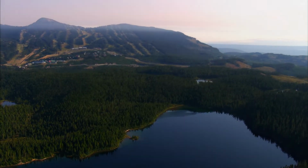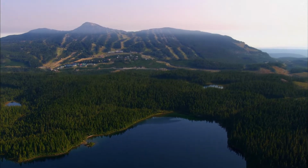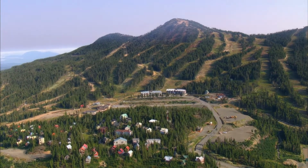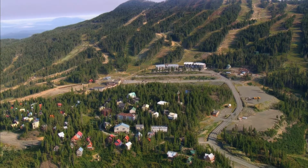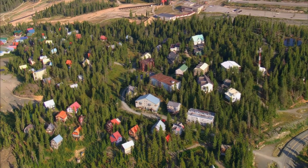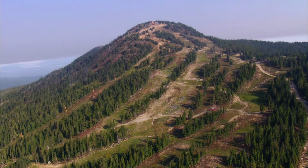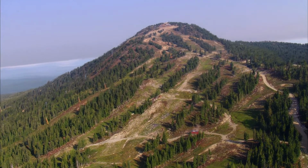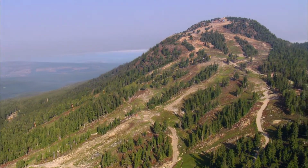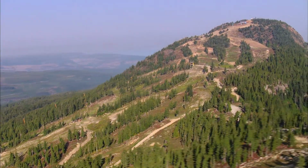Further north, the summit of Mount Washington lines the horizon. Named in honor of British Royal Navy hydrographer John Washington, the mountain serves as one of the region's favorite ski resorts, with snowfalls as high as 21 feet during winter months. With its proximity to the coast, the mountain is also known for its spectacular views. Visitors report clear views from the summit all the way to Powell River and Sechelt on the BC mainland.